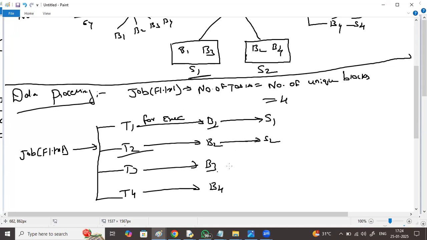Who should execute this T3 task? B3 is present in S1, so S1 only should execute. Who should execute this T4 task? S2 again, because B4 is present in S2.